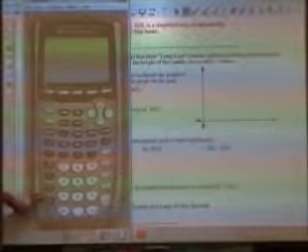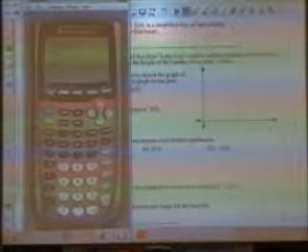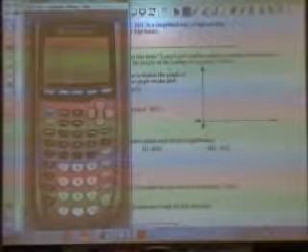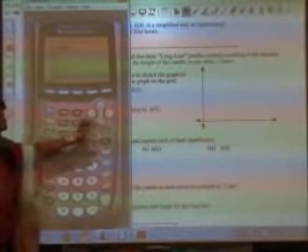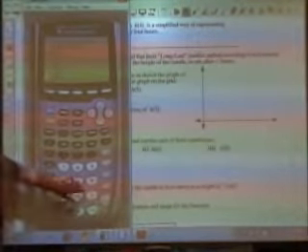For the candle manufacturers, we now have function notation, H of t equals negative 2t plus 12. Use a graphing calculator to sketch the graph of the function and show the graph on the grid. So if I grab my graphing calculator and type this in, my calculator does not do function notation. It does XY notation. So I can't use H of t. I just use y equals negative 2x plus 12.